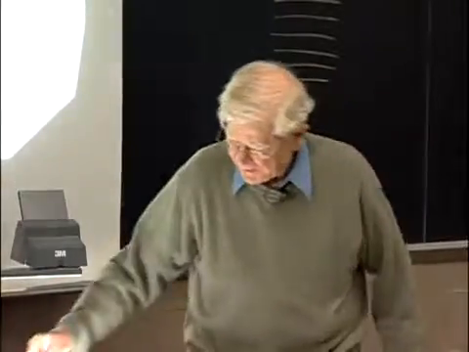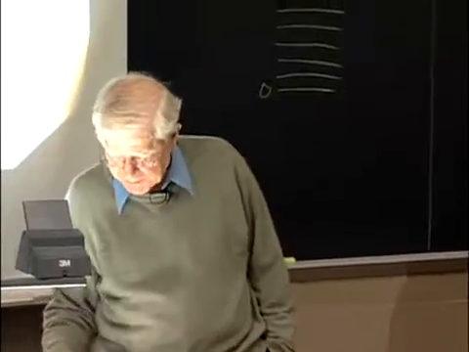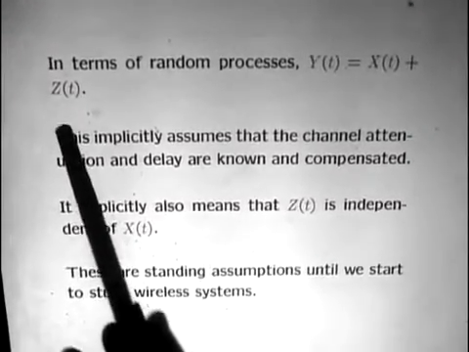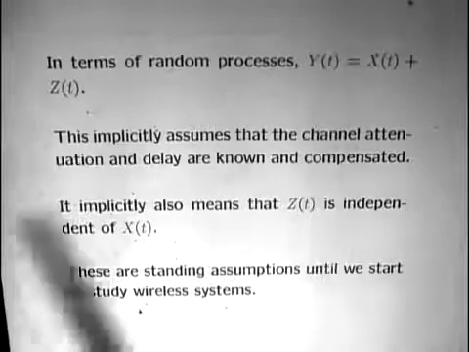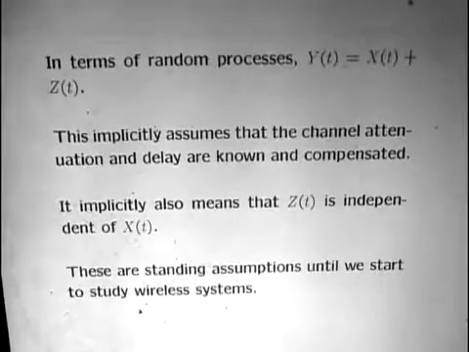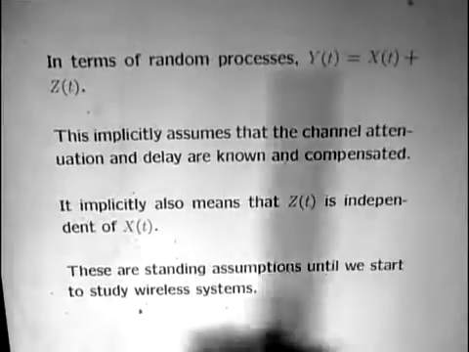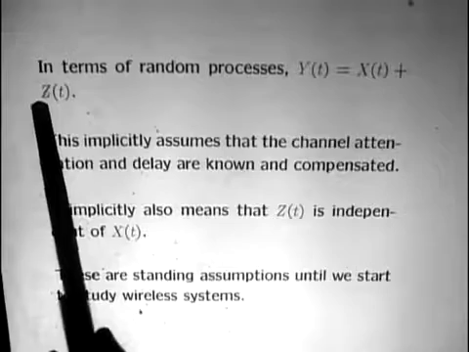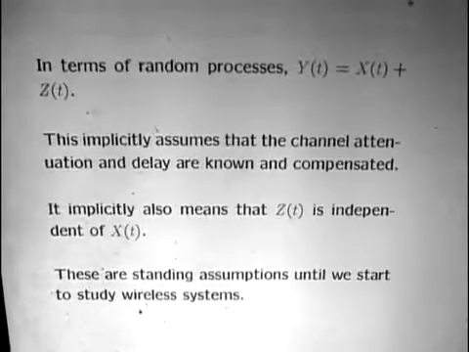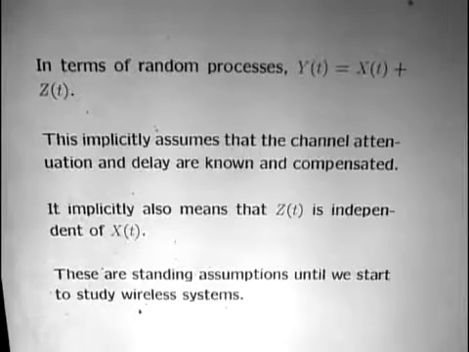Okay, anyway, when we view this in terms of random processes, we have the input random process and we have the noise random process. And if we add up two random processes, it doesn't take much imagination to figure out that what we get is another random process. It's random both because of this and because of this. Now, we implicitly are assuming a whole bunch of things when we write things out this way. We're not explicitly assuming them. What we want to do is explain the fact that we're implicitly assuming them and then make it explicit.